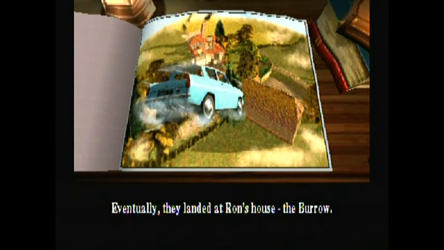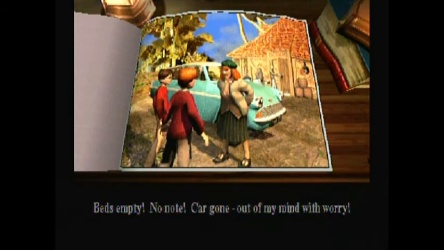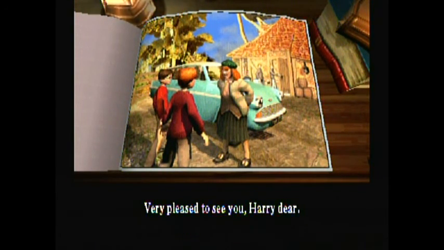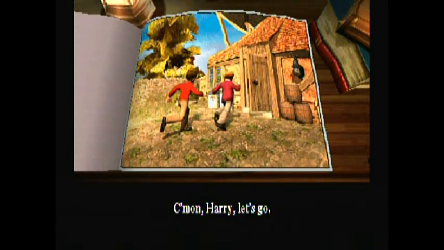Eventually, they landed at Ron's house, the Burrow. Touchdown! Ron's mother, Molly Weasley, marched across the yard and came to a halt in front of them. She didn't look pleased. Bed's empty, no note, car gone. Out of my mind with worry. It seemed to go on for hours, and Mrs. Weasley had shouted herself hoarse before she turned to Harry. Very pleased to see you, Harry dear. Ronald Weasley, I thought I asked you to stop that ghoul from making such a racket. He's still dropping pipes over the attic floor. It's driving me mad. Come on, Harry, let's go. And they did.